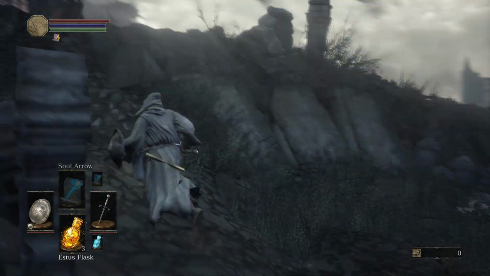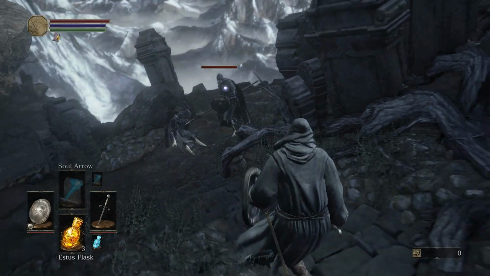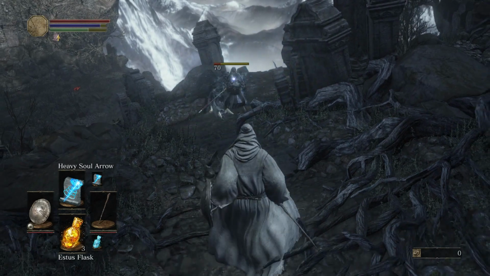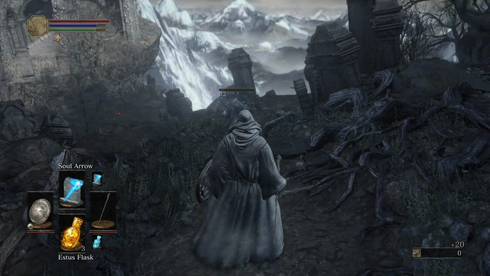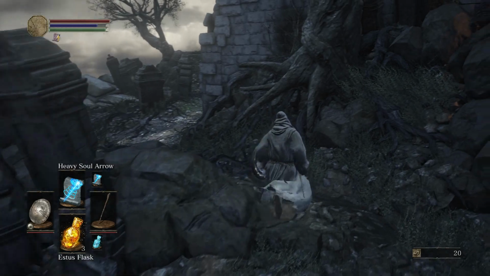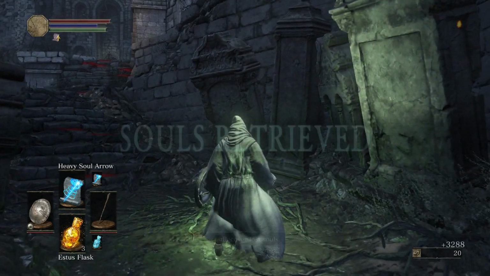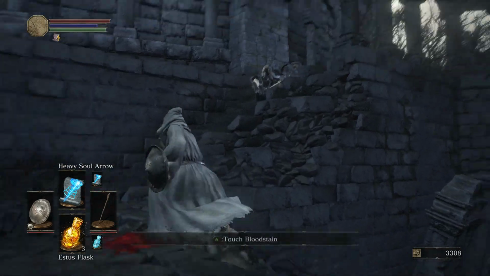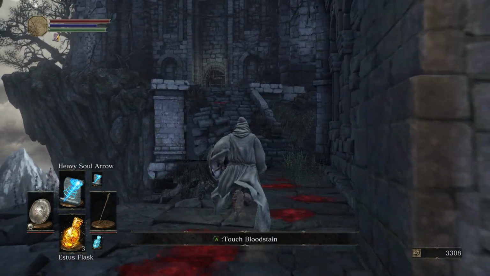This time I'll walk past those guys, because if they don't aggro on me, oh well. Never mind. Here is Mr. Happy Happy with a spear. Alright, he's out of here. So, we'll try using this heavy soul arrow against the guy. Maybe I can get to my souls. Yeah, they're right here. Okay, good. I can get to my souls without much of a problem. And if I leave those two alone, they shouldn't be too much of a problem for me.